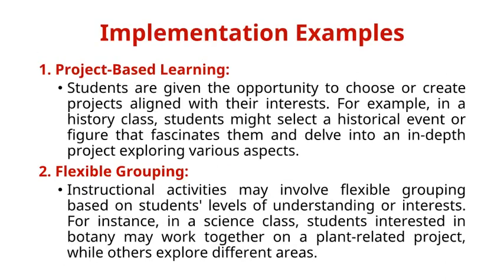Implementation examples of the individual needs and interests model. 1. Project-based learning. Students are given the opportunity to choose or create projects aligned with their interests. For example, in a history class, students might select a historical event or figure that fascinates them and delve into an in-depth project exploring various aspects.